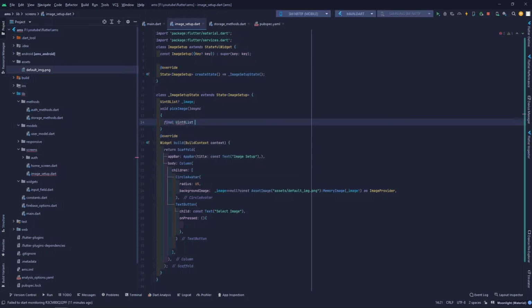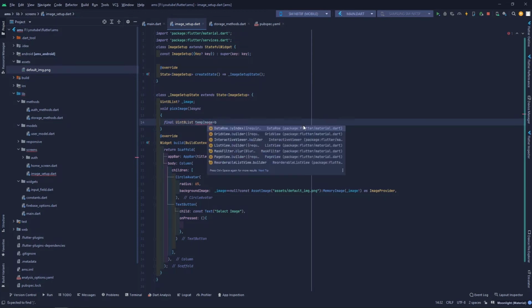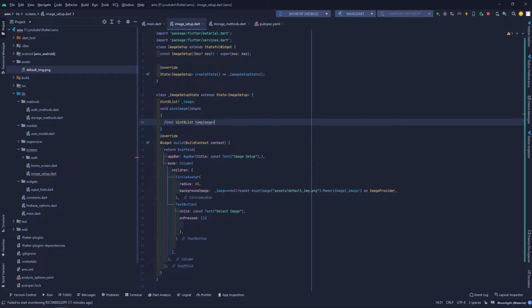Okay, so we are going to use a final Uint8List, and we are going to make a temp image, and we are going to use the pickImage.